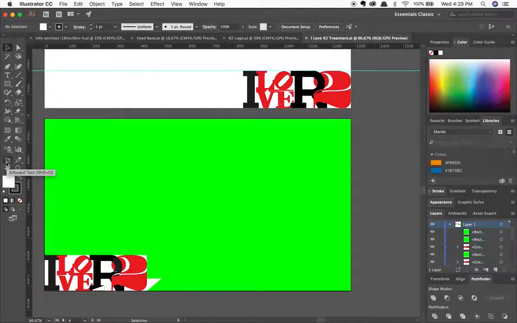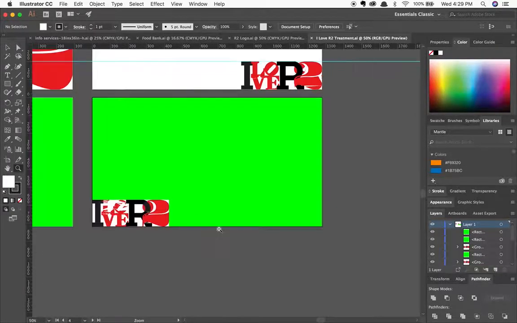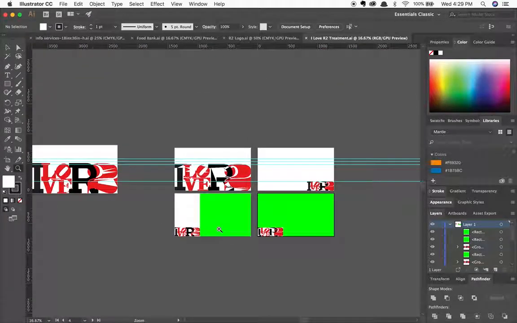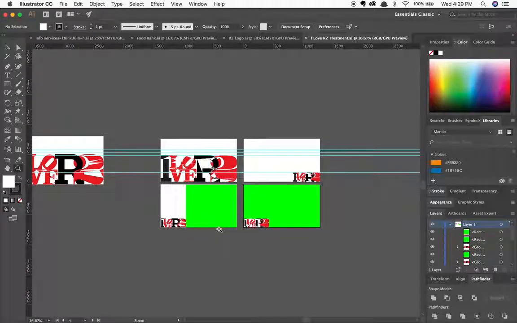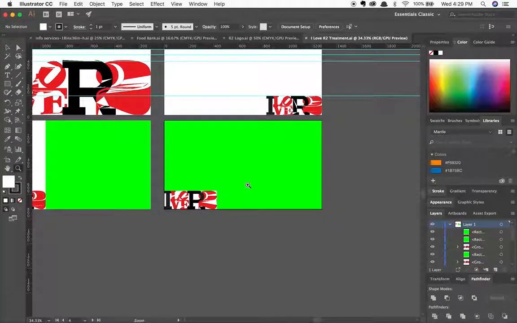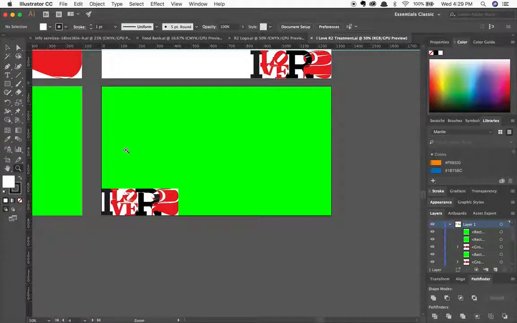Now, what an artboard does is you've got a bunch of art in one file. You make them all, and then you export it into a bunch of different files. There's some weird glitchy stuff going on with these things. Don't worry, that's not really there. You can see as I move in on it, it shifts around, and that means it's not really there.